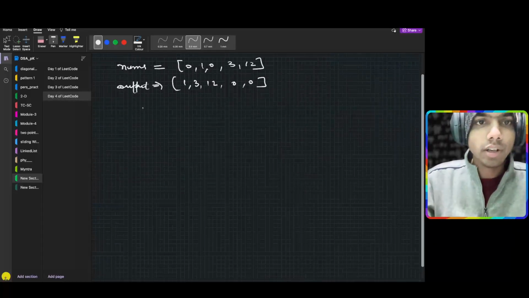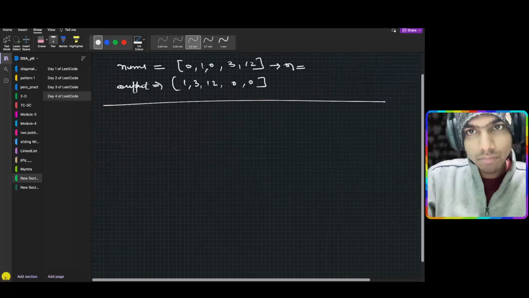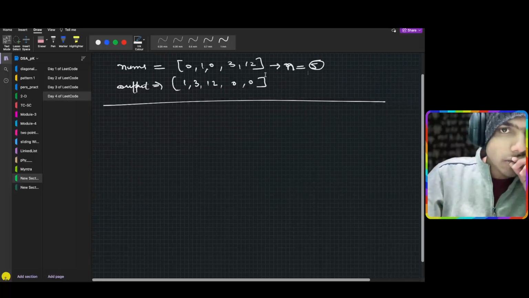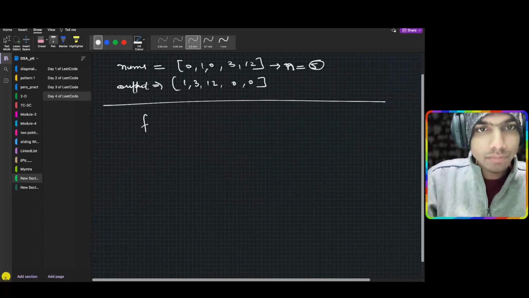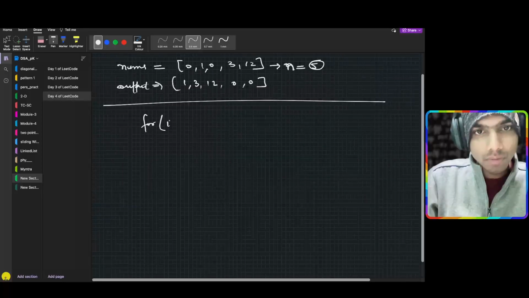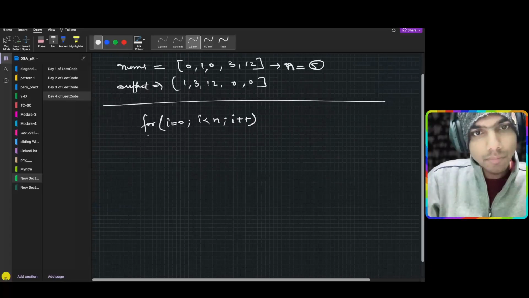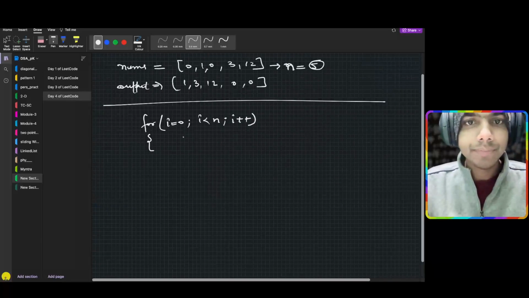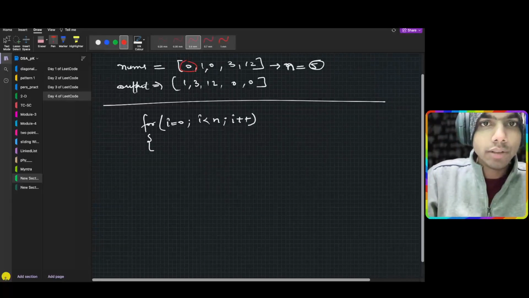So let's say n is equal to 5. Let's try to have one loop, and at the first iteration we are going to get this.